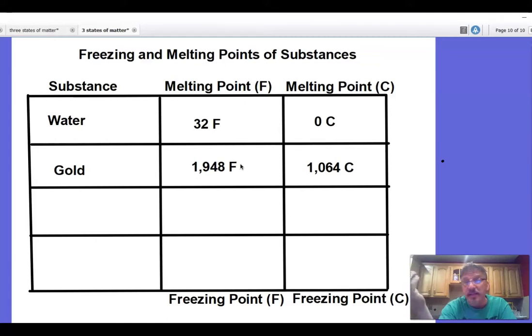And then they actually do this. And then if I wanted to melt this down and turn it into something else, maybe I could turn it into a couple of bracelets or something else. Then they would heat it and they would put it in a liquid and they would cool it to be below 1,948. Then it would freeze and then you would have 2 bracelets instead of 1 necklace. So think about that. So literally this necklace here is a solid, so it's frozen, right? Yeah, it is. All the solids you see are in their frozen state.